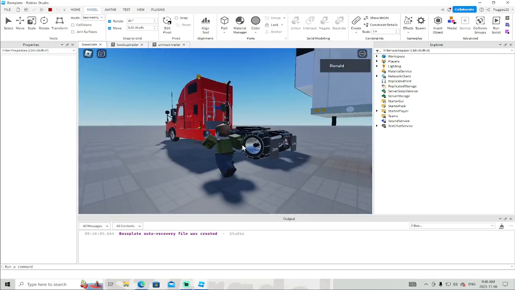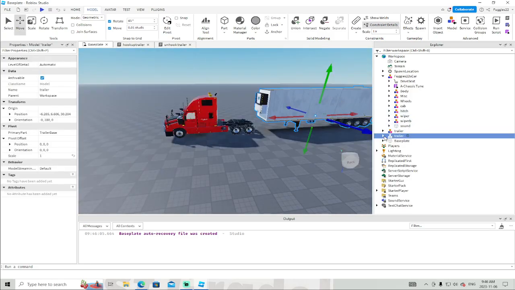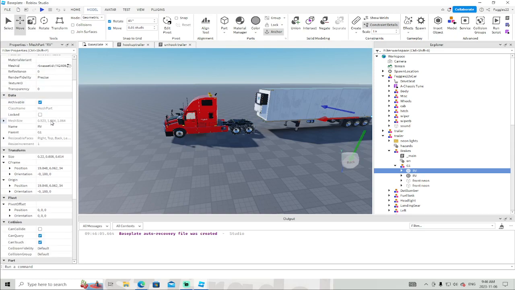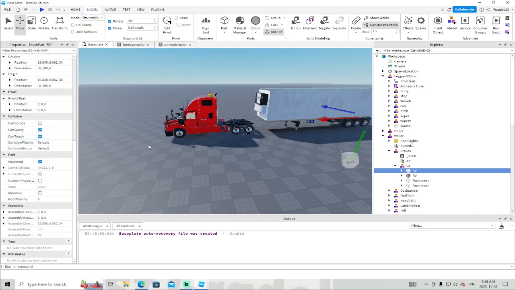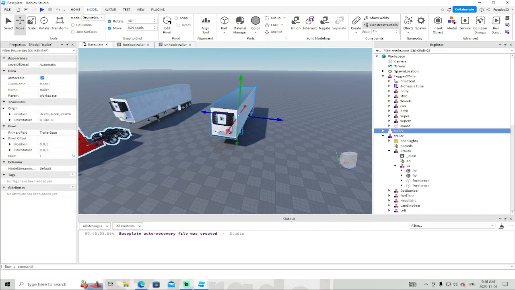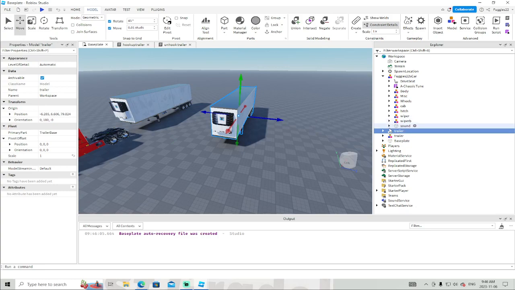Oh, it's the trailer. The trailer is anchored. Uh-oh. That could pose a problem.